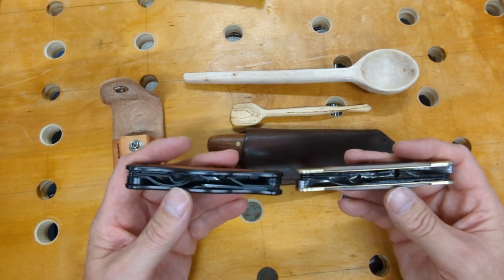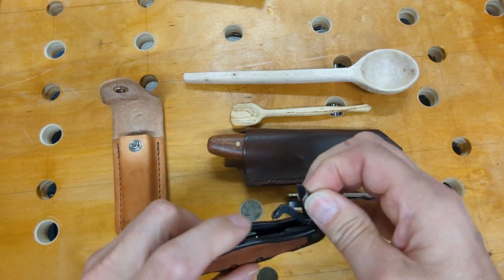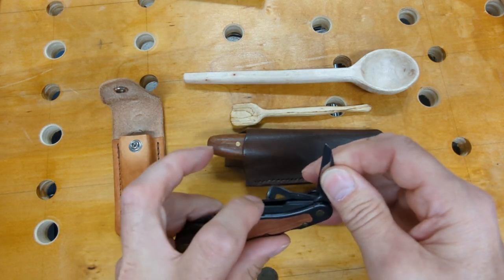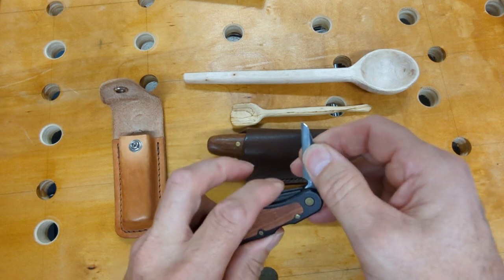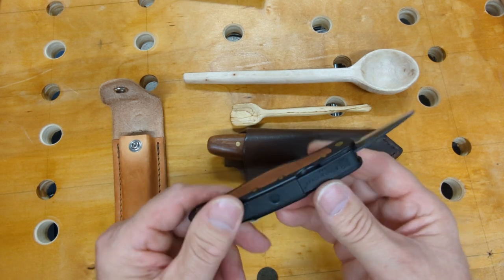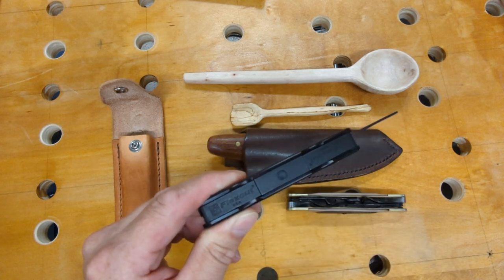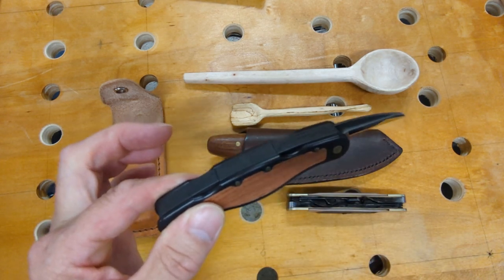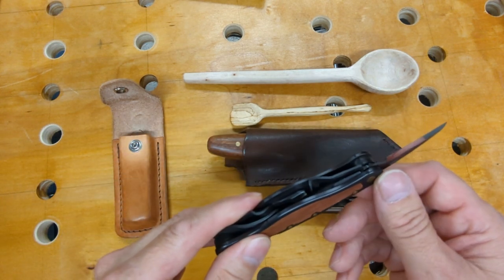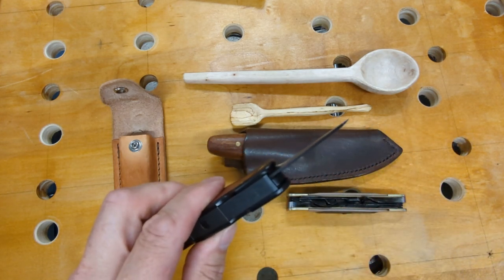But there is a big difference between these two tools. Let me take out the straight blades on both. The original Flex Cut is a little bit fiddly — when you go to take one blade out, some of the other ones also come out. You have to be careful to make sure you have those blades all the way in so you don't get cut. This is a locking knife with a lock on each side, same as the one I showed on Tuesday. But that spoon carving knife from Tuesday isn't fiddly at all — when you take a blade out, it's the only blade that comes out. They've improved the mechanism inside, and that is a very nice improvement.